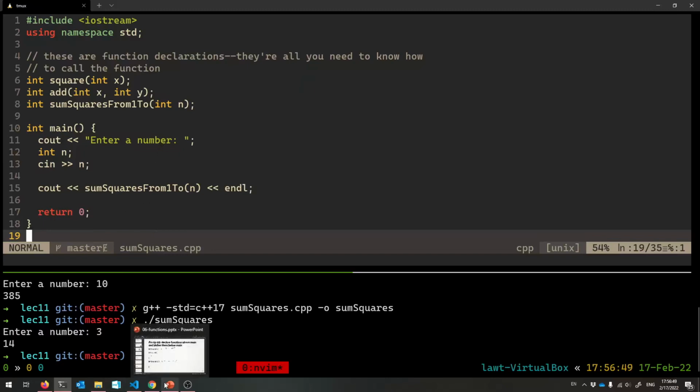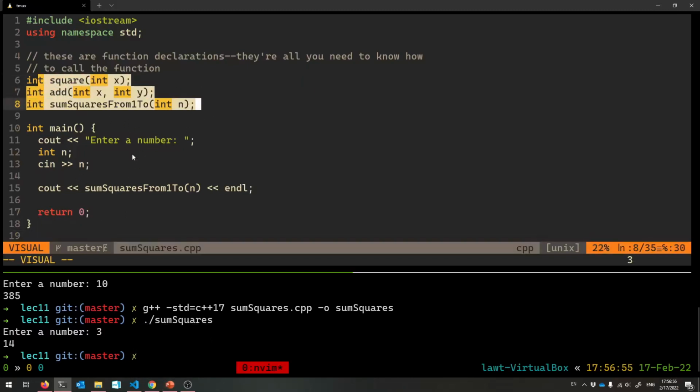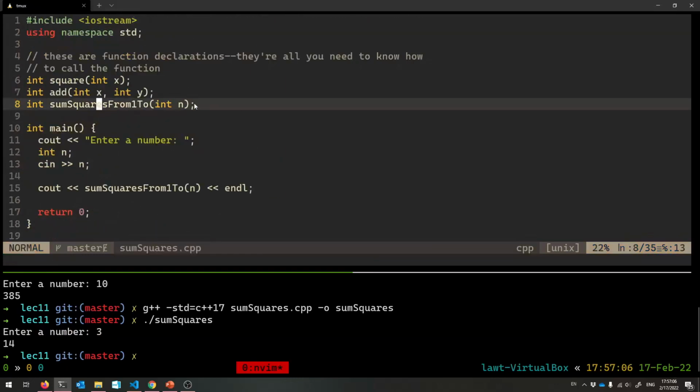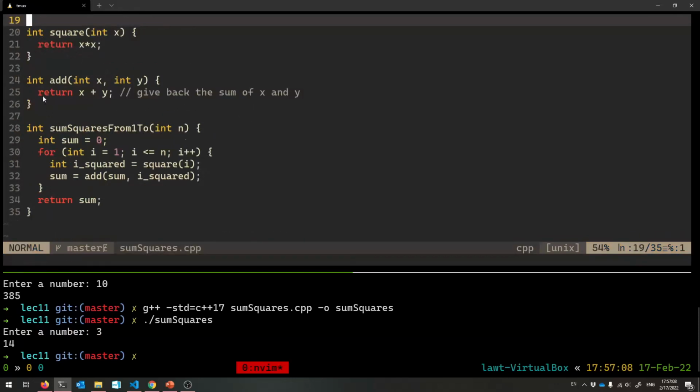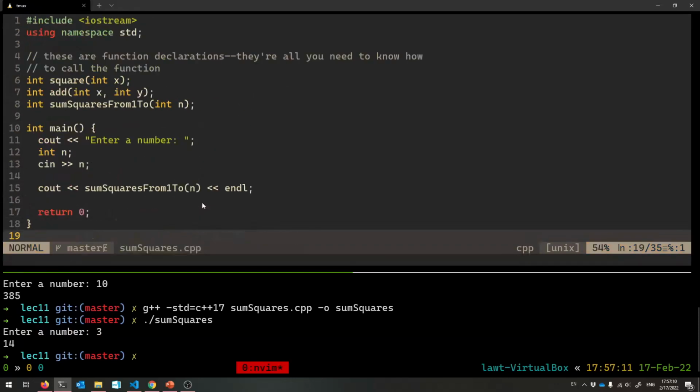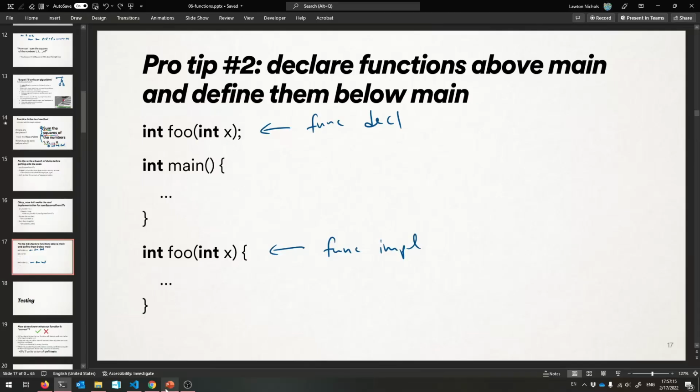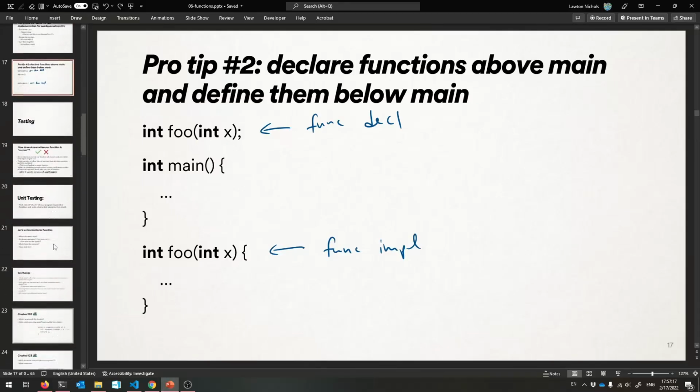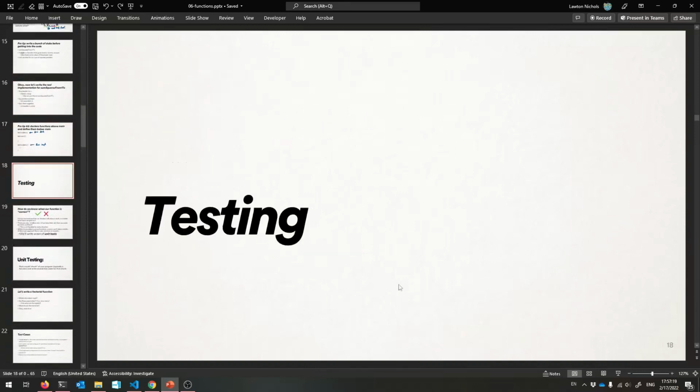Please yell at me if you have any questions about this stuff, but this is a good strategy, okay? So break down into a bunch of different functions to do different things, to solve smaller pieces of the problem, and then bring them together and have them all work together to solve that problem. So you made a bunch of functions, and then declare them above main, implement them below main. That's a good common strategy, and it makes your code look clean. Okay? That is that. And then I think the final thing that I want to talk about today is testing.